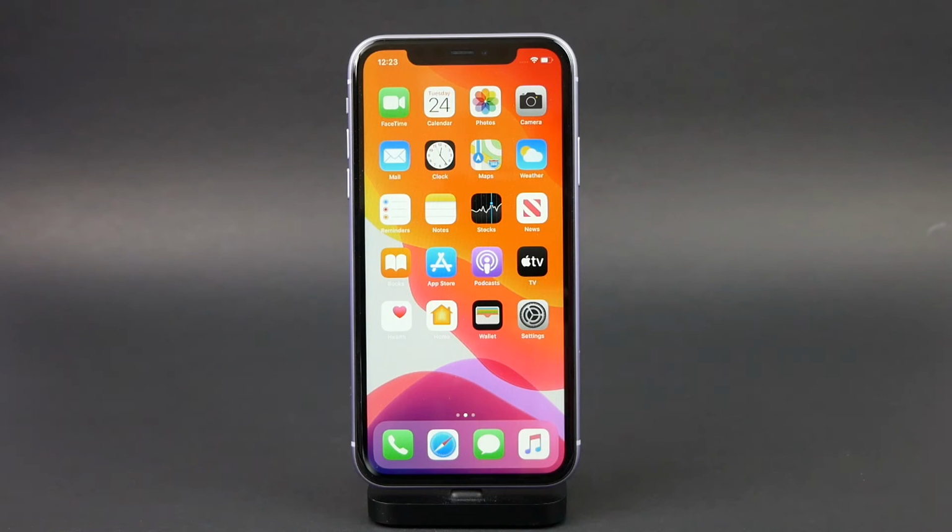There is a huge list available at the Apple website, which I'm going to link below, which tells all of the bug fixes that Apple has included in this update. This is a pretty substantial update. In my opinion, it's the biggest update to iOS 13 since the initial beta release.